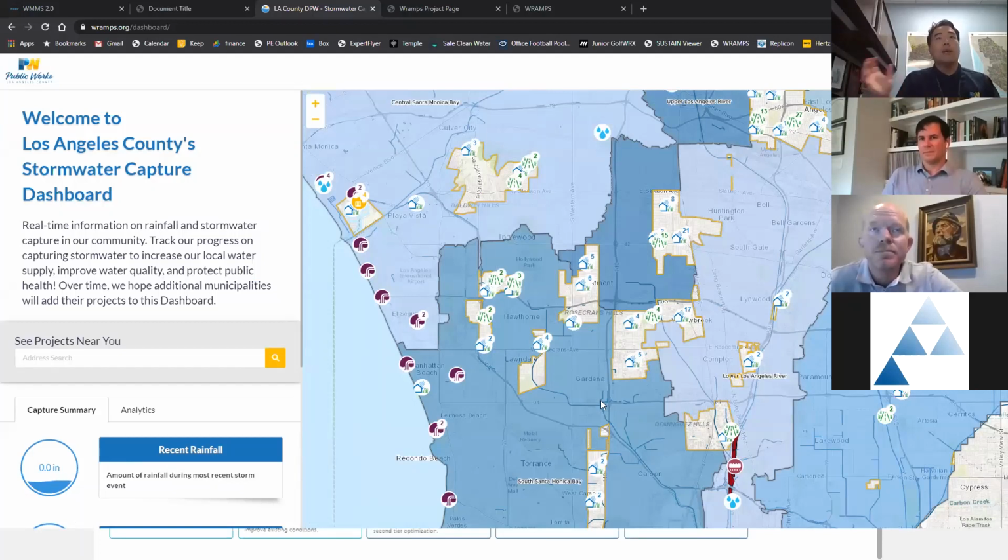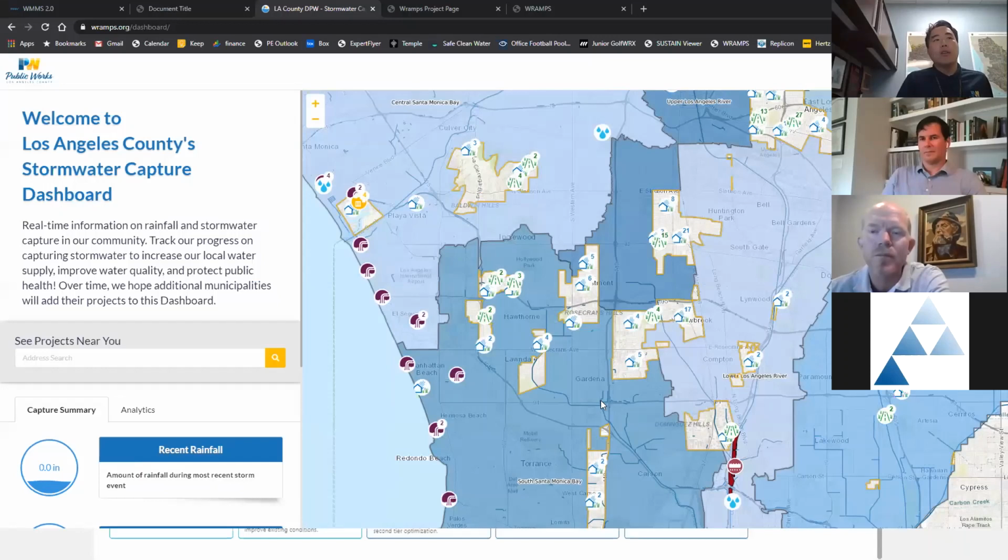And then as a group, collectively, as an LA region, we can really show how much we're doing, how many projects there are in the ground. I think it would be really impressive to the regional board, to the public, and to NGOs, to show them how much we've actually done. But I understand there might be some hesitation, and even though the data is in the RAMPS database, we will not show it unless you activate it.